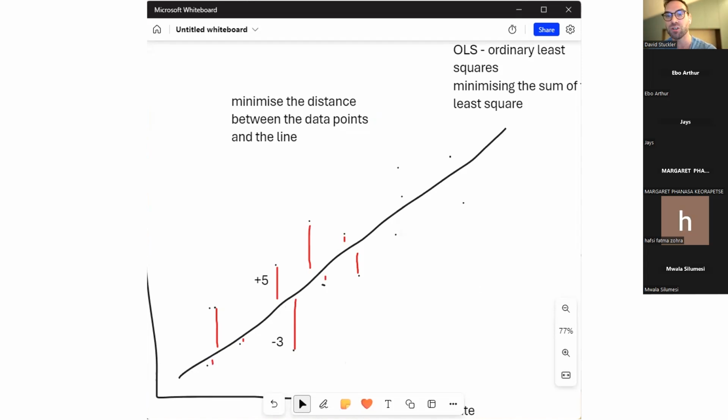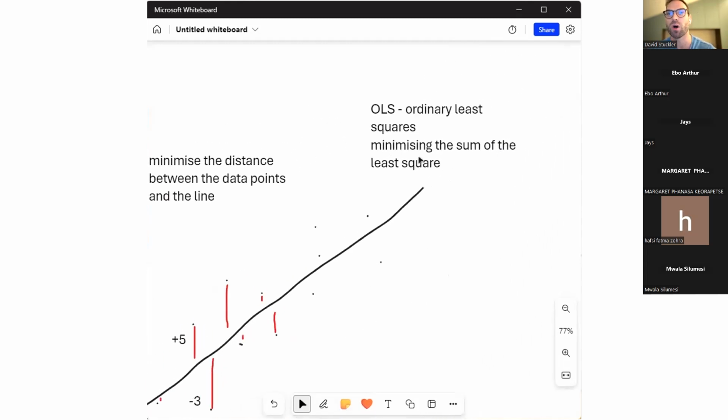You could do the absolute value. There are ways you could do the regression model, right? We're looking at the distance from y. There are models that actually take the distance and say, minimize these distances. I'm not going to get into variance, right? The most standard one is the one that I'm sharing with you that uses squares to solve this problem and uses a distance based on vertically here rather than horizontally. That's just kind of convention in the field. Not necessarily right, wrong, superior. It's just what's used.